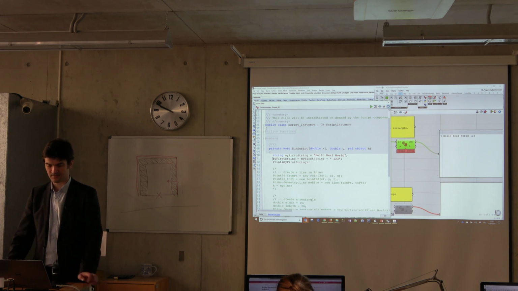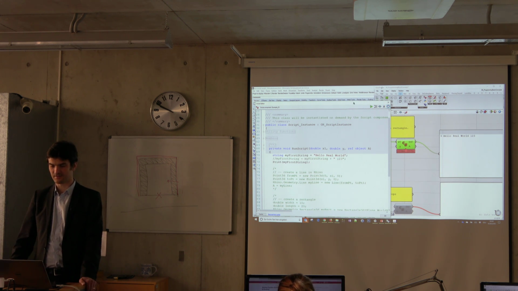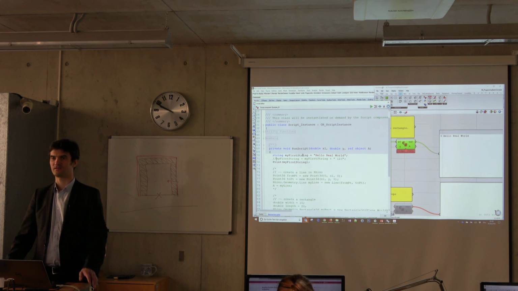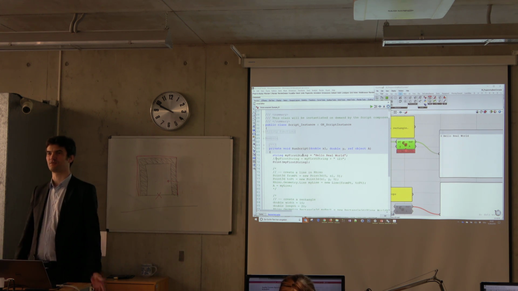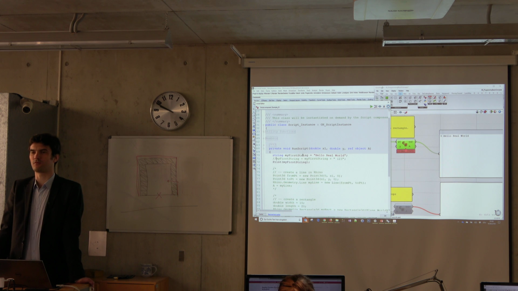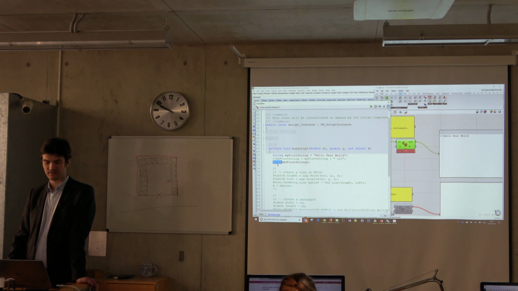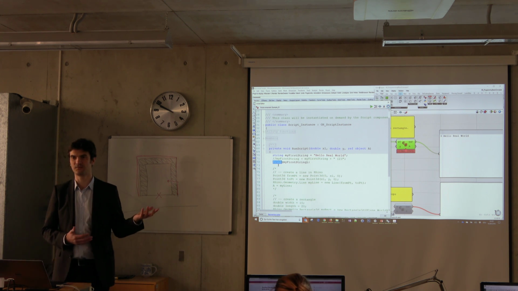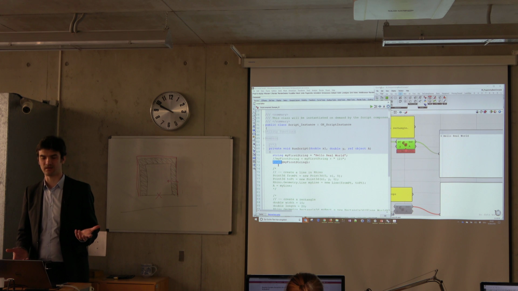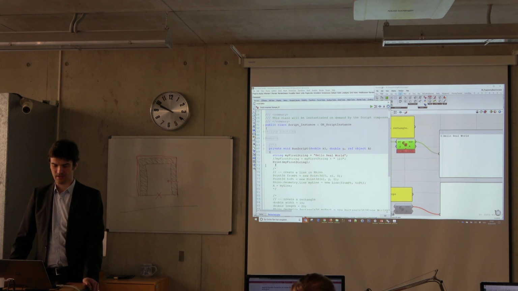So the first part, if we uncomment this, is declaring a variable and assigning a value to the variable. That's more or less the most simple task that you can do with writing a program. That's declaring a variable and assigning a value to it. And then in order that we can see if it has worked what we've done, there is this print command.